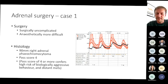The adrenal vein is clipped. Often we'll clip an adrenal vein and they'll still swing around a bit. There's usually a couple of other small vessels just to get rid of it fully, but the main swings are when you've got the full adrenal vein attached and you're just trying to get under the adrenal to get it mobilized.